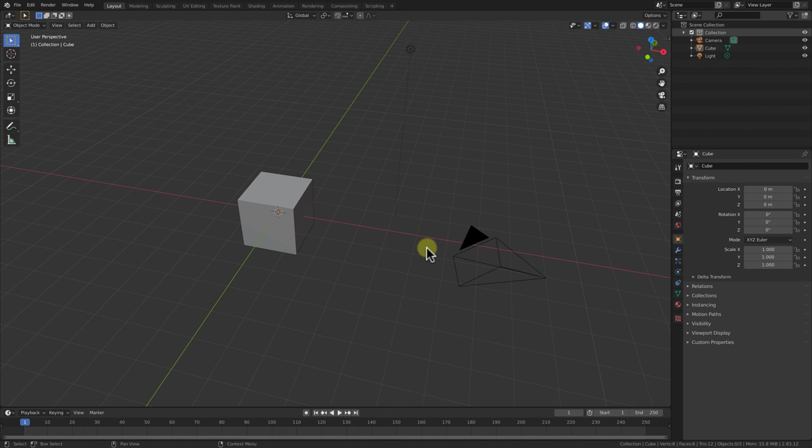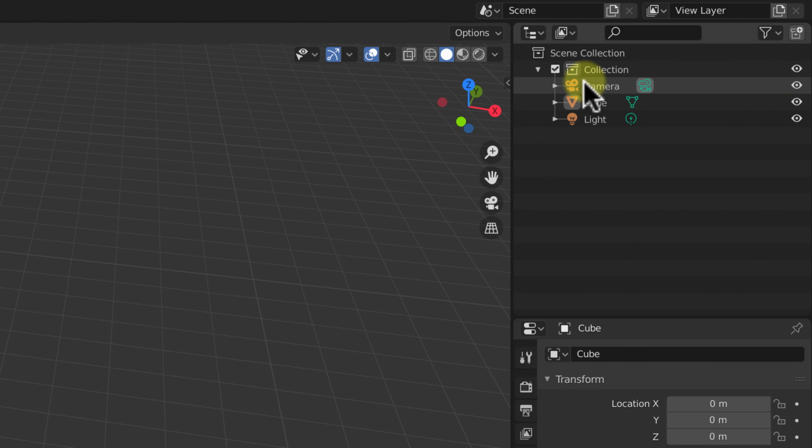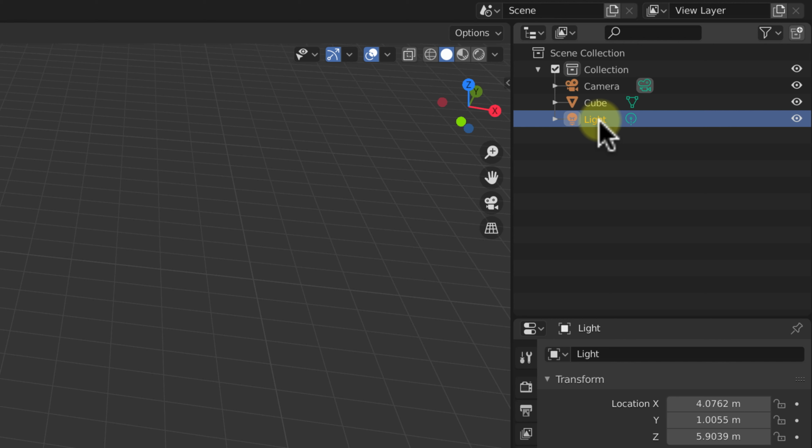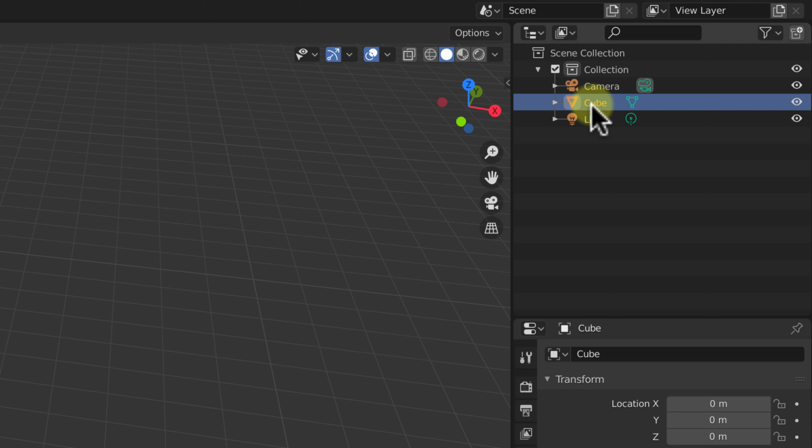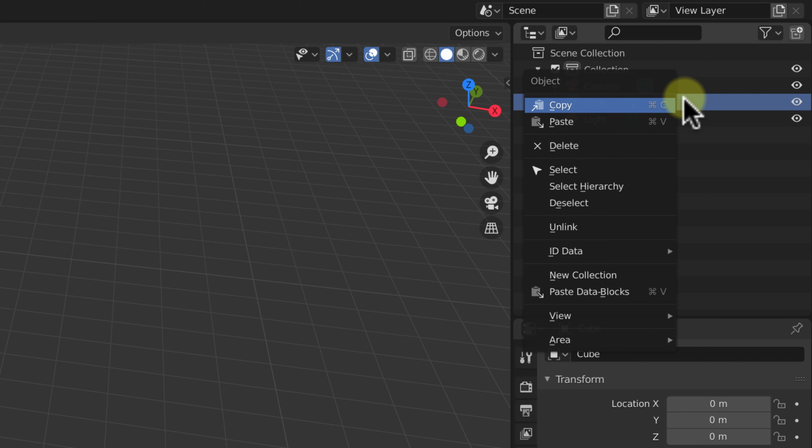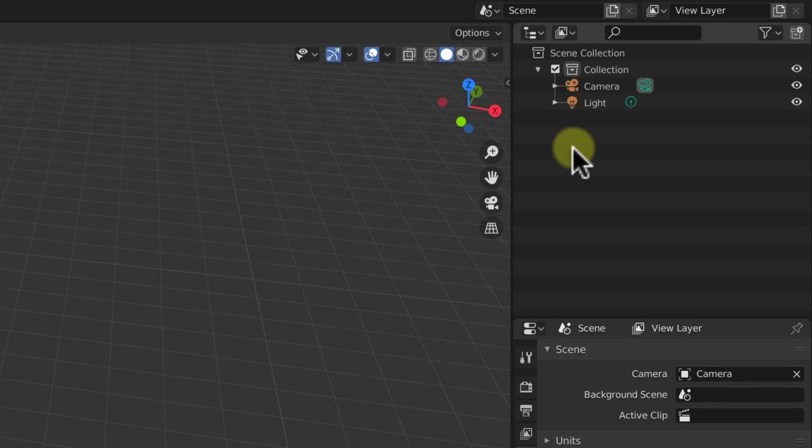So now let's take a look at the scene panel. This is where you can find all your 3D objects inside the viewport. Currently, we have a camera, a cube, and a light available. Inside this tutorial, none of these matter. So what I will do is teach you how to delete your cube since we no longer need it. So we can right click on Cube and then click Delete.